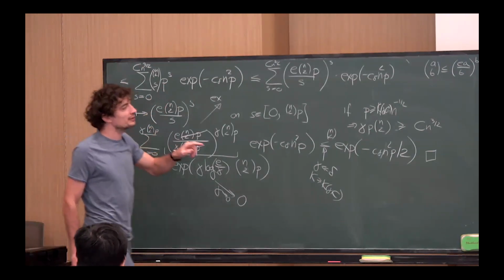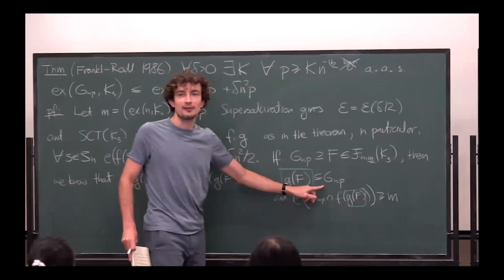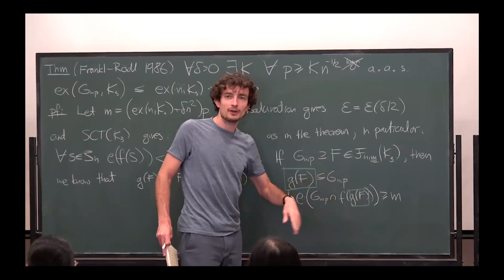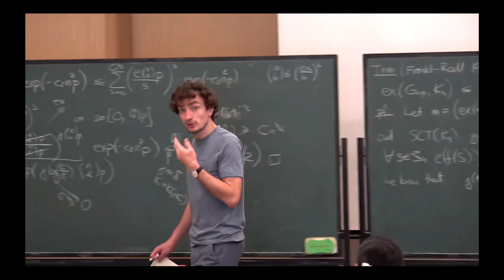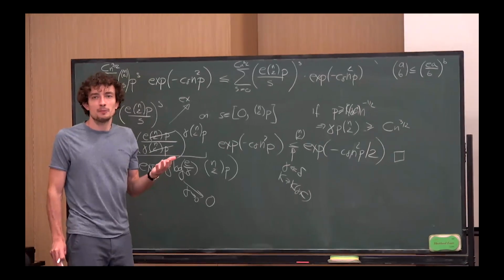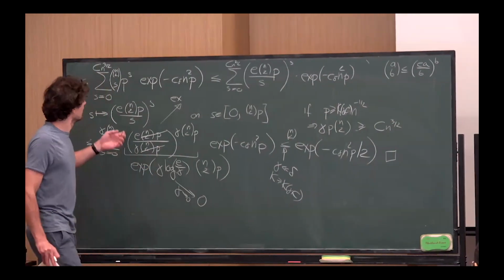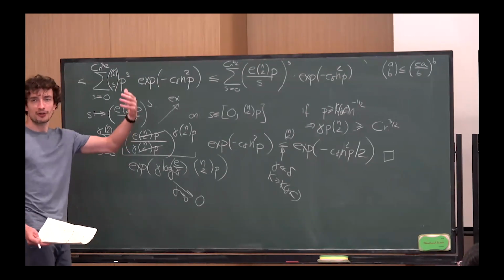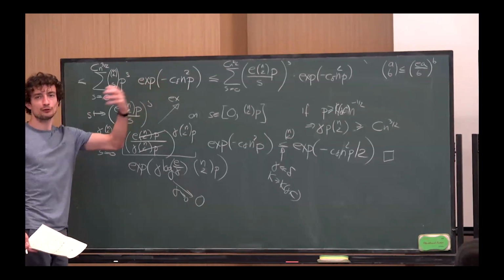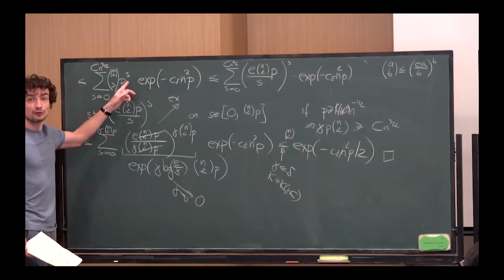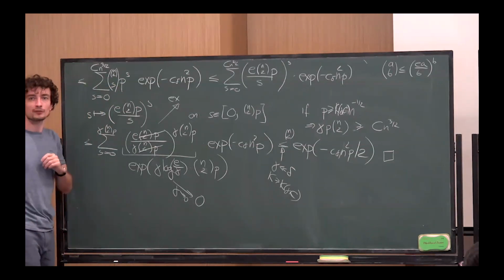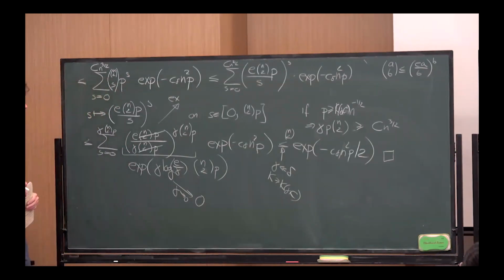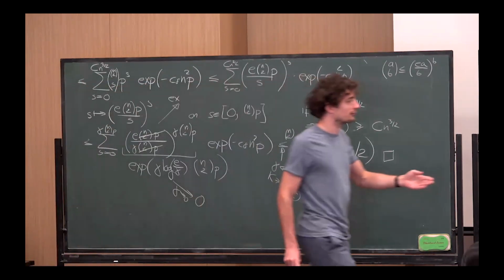But the fact that you have this additional event is what is saving us, which we didn't have before. Before we only used the second event, but the first event makes the union bound efficient. Another way to think about this is that G(n,p) has roughly n squared p edges, and you're looking for the container span only among its subgraphs. So instead of having a union bound of size n choose 2 choose n to 3 halves, you have a union bound of size n choose 2 p choose n to 3 halves. So you have to consider many fewer subgraphs, or many fewer containers. But making it rigorous requires you to do this.